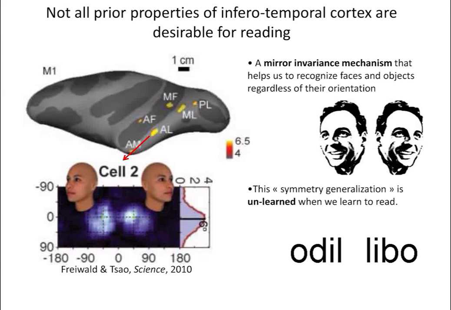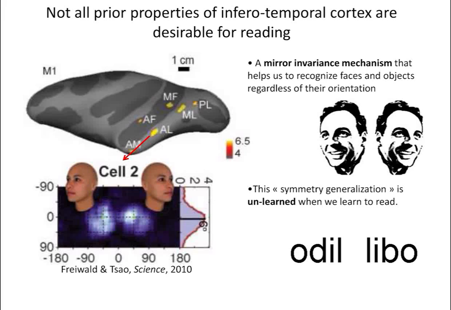They show that individual neurons, if they care about a specific profile, will also respond strongly to the same profile seen in mirror image. All of these neurons in a specific region called AL here, which is a very plausible homologue of the visual word form area in humans, have this property of mirror imaging. So we start with this system in life. There is evidence that even babies have this mirroring system, which is very advantageous because it allows you to recognize mirror symmetrical objects, which are of course very numerous in our daily lives.